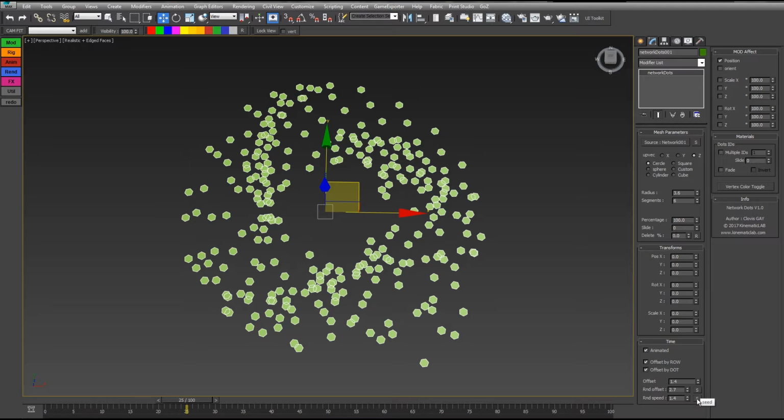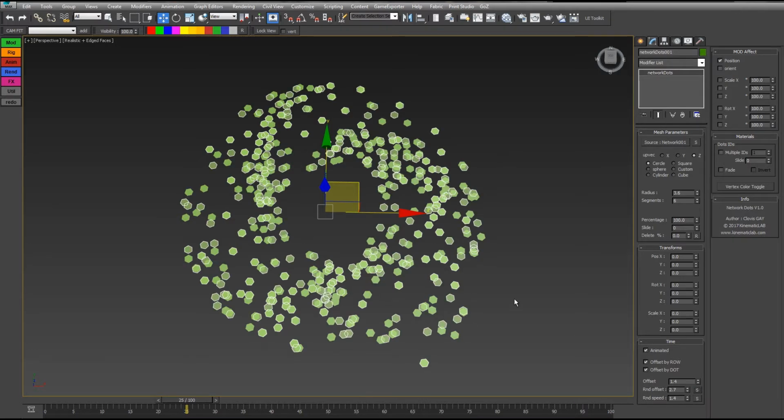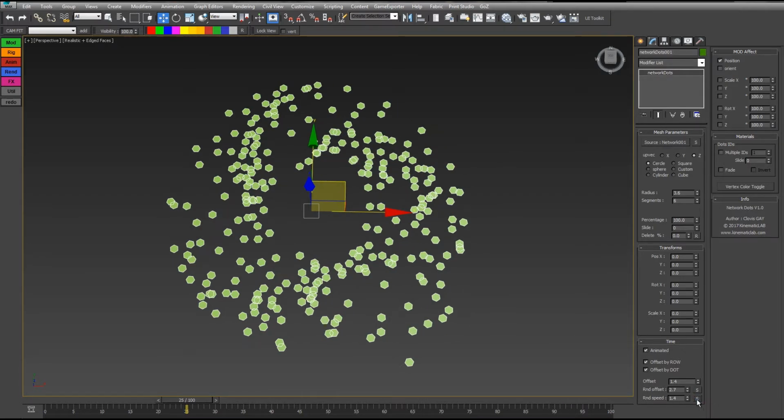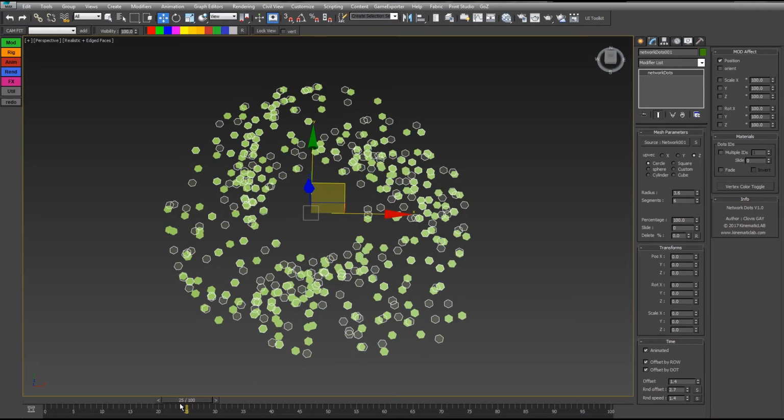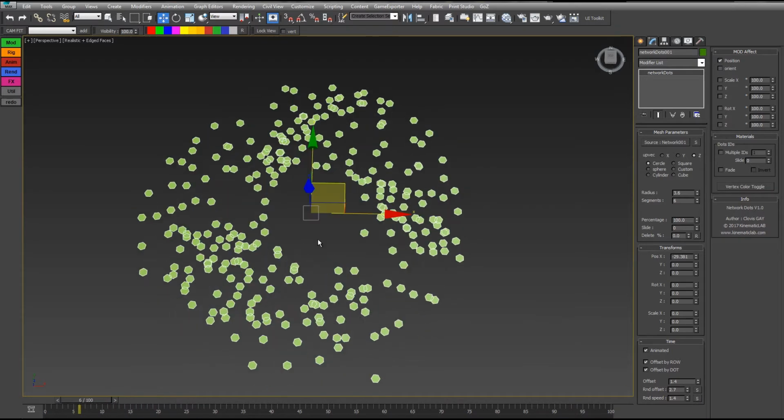And these two seed buttons just generate other random options, so other random patterns, sorry. So it's going to make a different animation.